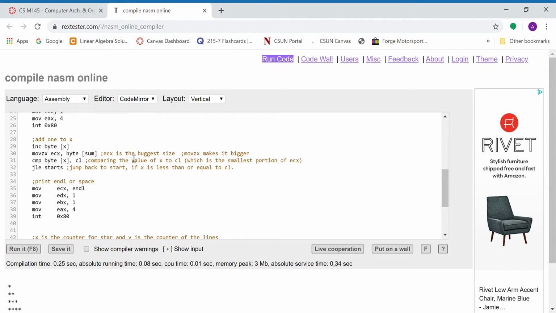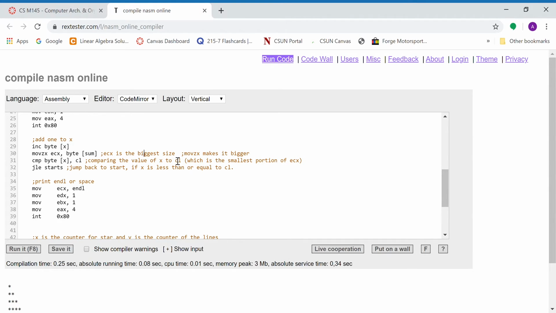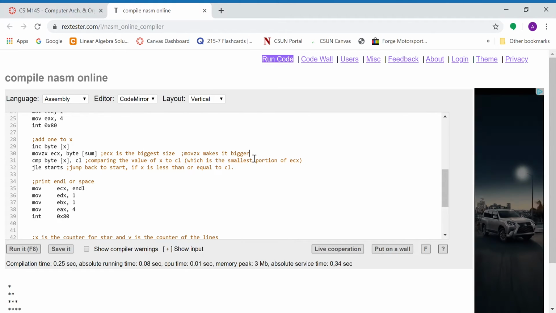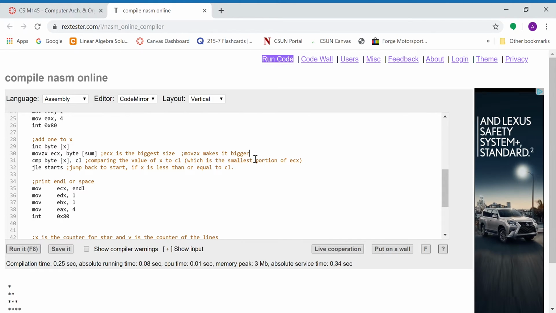ECX is the biggest register, the biggest size, and movezx makes it bigger to set the value inside the register.